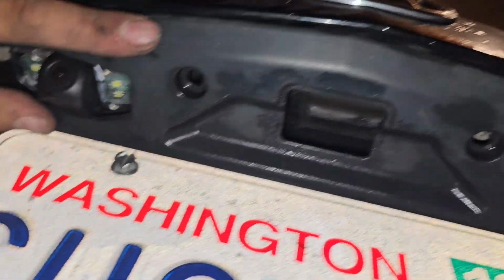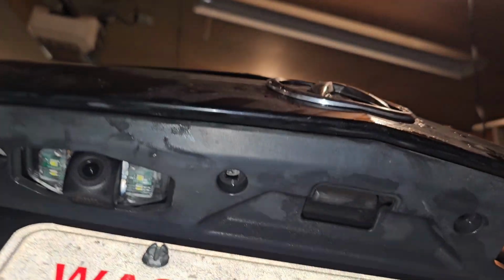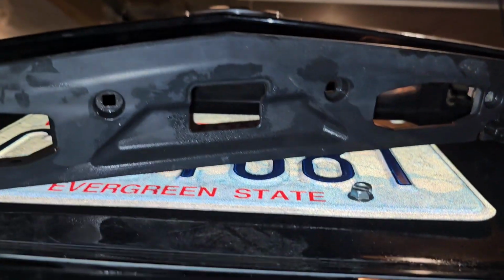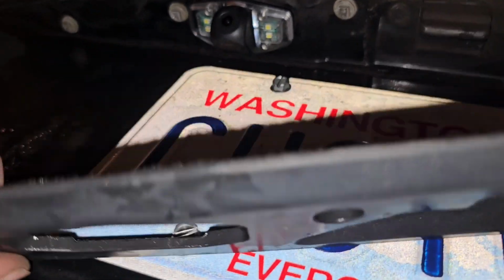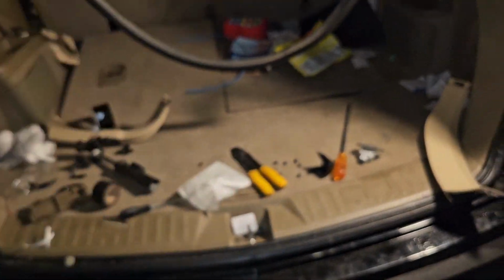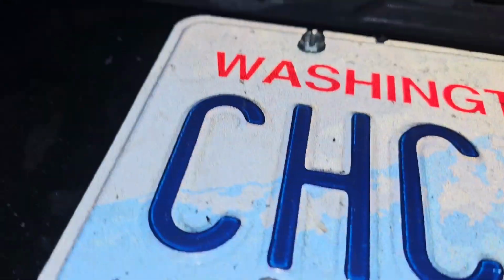I'm not moving it a single bit. Now we're going to see if this now fits, or if we have to do some cutting. We're going to have to do some cutting. Okay, good thing I can just cut around that. Looks like I just need a little bit cut off. So I'm going to get a little Dremel, and I'm just going to Dremel this out real fast. Got this at Walmart for like 15 bucks.